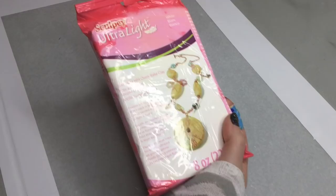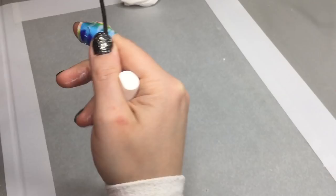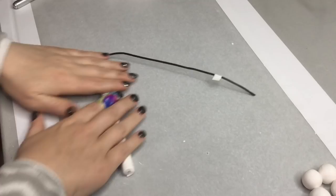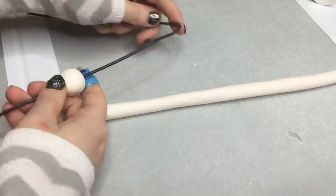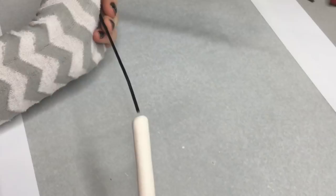Next we're going to be making the segments of the legs and I'm going to be using ultralight Sculpey. This is very different than Original Sculpey. We're going to gently push it in, keeping it cradled in our hands as we push it through the wire. This will help you feel the wire going through the clay and make sure it doesn't push through. Then I'm rolling it out with the wire still in it so I can keep that cavernous area. I'm making some balls for the joint. When you're done with all the segments, bake them in the oven. I'm using ultralight Sculpey because it's very bendable and will not crack if the leg gets a little bit of pressure, so it's perfect and I can feed it through onto the body after it's been baked.